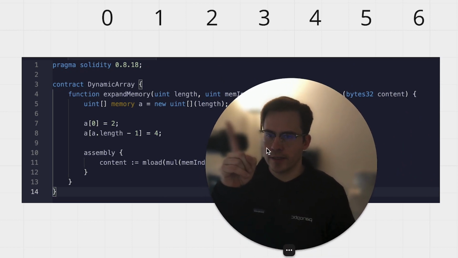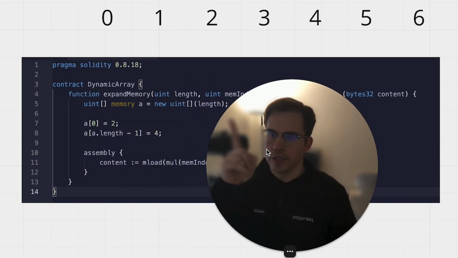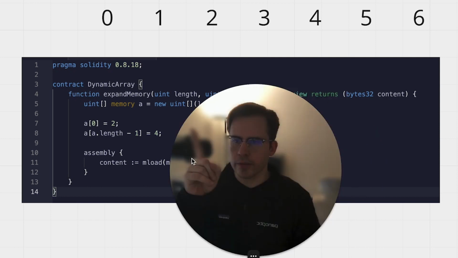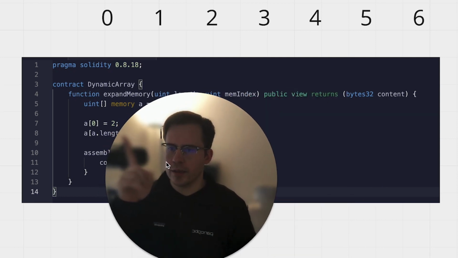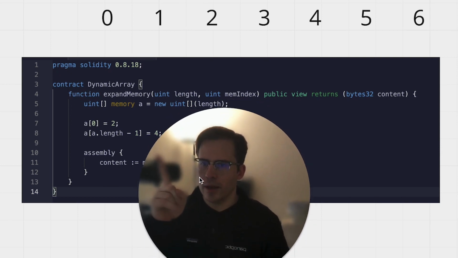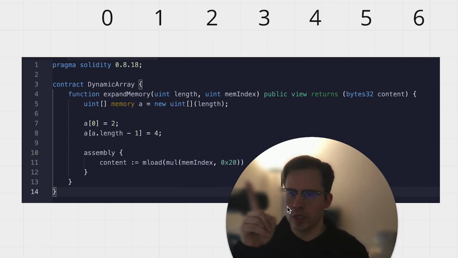And we can see the code here. What it does is it sets up the new dynamic array, but in memory. That's important. When I said dynamic array, I meant a dynamic length array. It's not a dynamic array in that we can't push to it. It can't have an undefined length. We'll get to why in a second, but it can have a dynamic length. And then we can put an element in slot 0. We can put an element in the last slot of that array, or last index of that array.